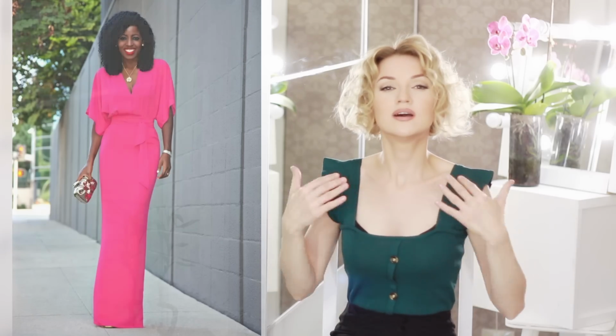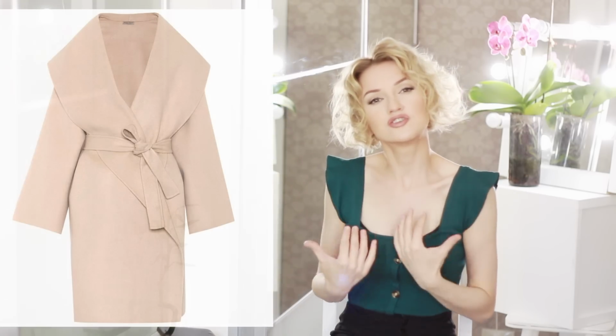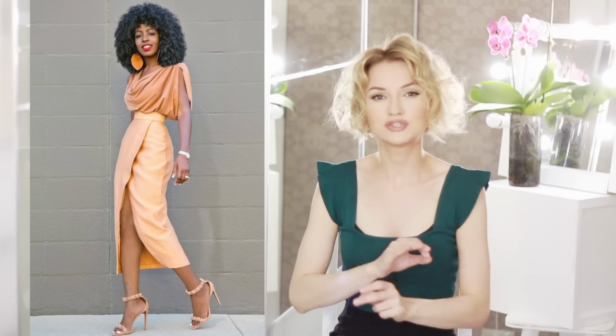The clothes should hug this woman. Big swirls, big drapes. Big coats with waist emphasis and soft fabrics. Soft but not weightless. The fabric and the silhouette should not look weightless. It should look heavy, hugging and rounded and accurate at the same time. And they look pretty good in oversized clothes. However, they should look for femininity within that look.